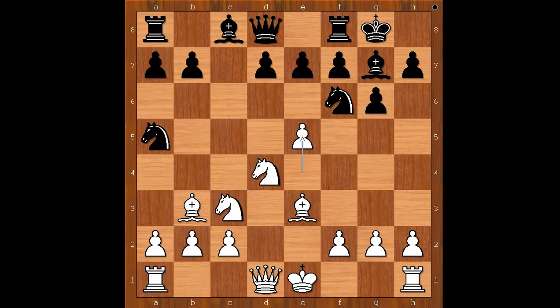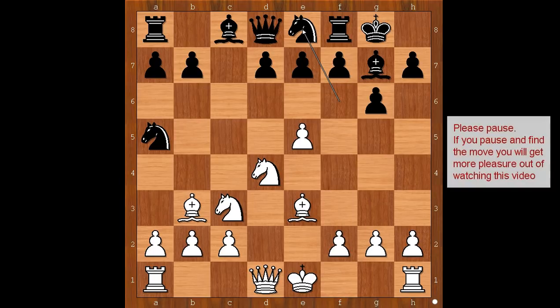Back to our game. Knight to e8 was played. The reasoning is that the bishop can't escape. This position was first seen in the game Fischer-Reshevsky in 1958. And player with the white pieces, Gary Lane, knew about this game. He even wrote a book about it. What would you do in this position if you had white pieces? Please pause and find the best move for white.